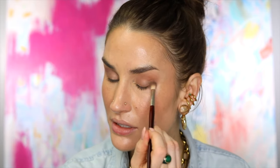I get why Steph likes it because she looks good in silver tone jewelry, and I'm clearly a gold girl. Oh, not my finest work. Not my finest work, family. Mainly because I started laughing so much while I was putting this on. Not the worst thing in the world. And then we have this very strange yellow gold, which I will put way too much of on, apparently. Sure, why not? I mean, it's fine.